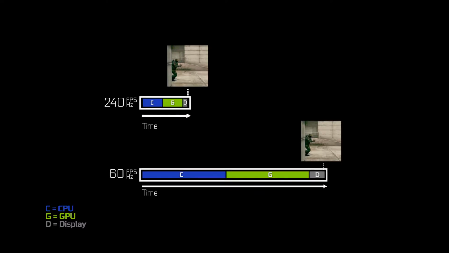Using a single frame as an example, we have a fast system here on the top and a slower system on the bottom. They're both doing the same work, which is to render and produce a single frame. The fast system is producing CPU work, GPU work, and display work sooner than that slower system doing the same work. The difference between those two is the difference in overall system latency, which is felt as reduced input delay, which is mouse click to muzzle flash or motion to photon.